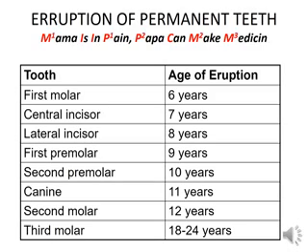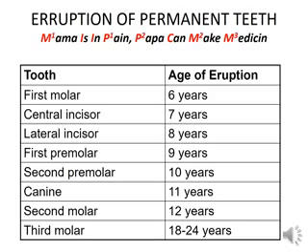And one thing I would like to point out here, that first, second and third permanent molars, they appear in the multiple of 6, that is M1 6 into 1 is equal to 6 years, M2 and M3 12 and 18 years of age. So by that way you can remember it very easily.